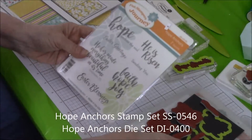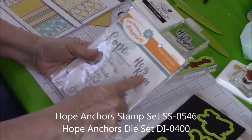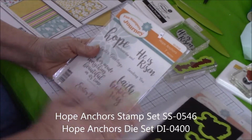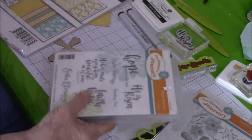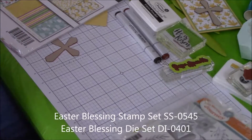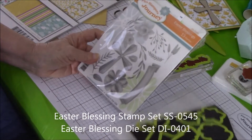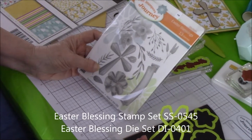The words that I use today come from Hope Anchors, and we're using He is Risen on the inside and Easter Blessing on the outside, and there is a die that comes with this particular stamp set, so that's nice, so that you have both your die and your stamps. The other set that we're going to use is called Easter Blessing. We're using the little flower out of it. It also has a die, and we're using the cross die for the cross on that card.